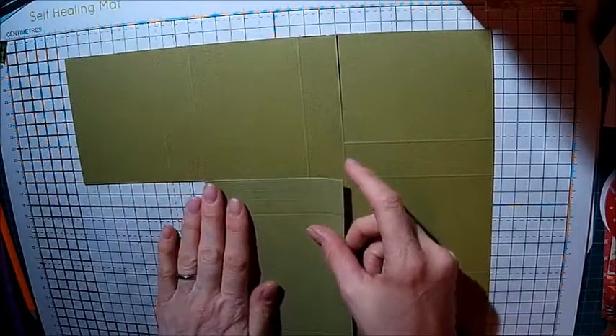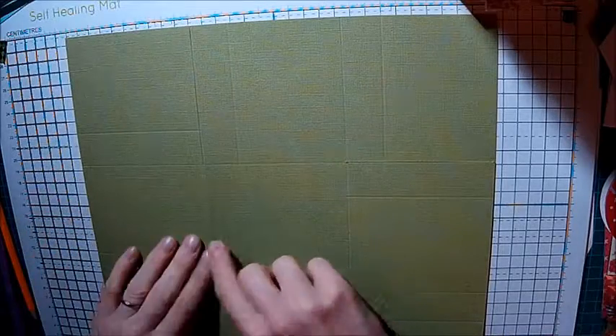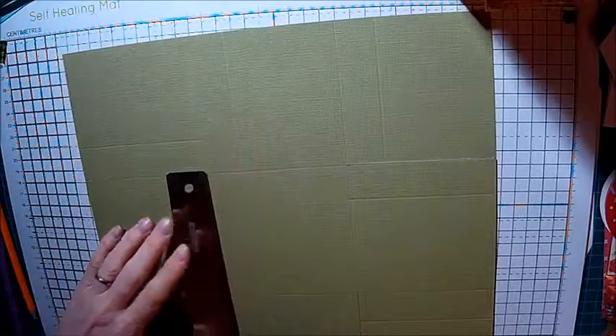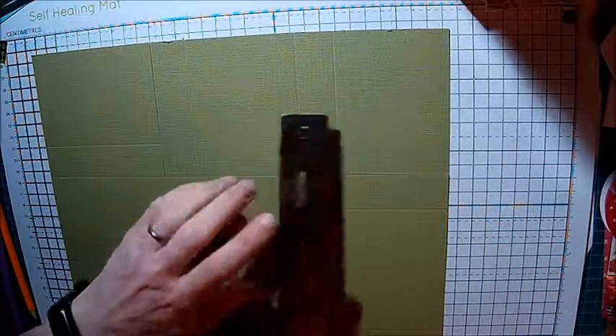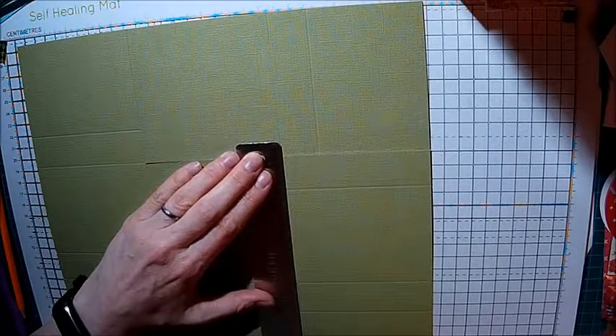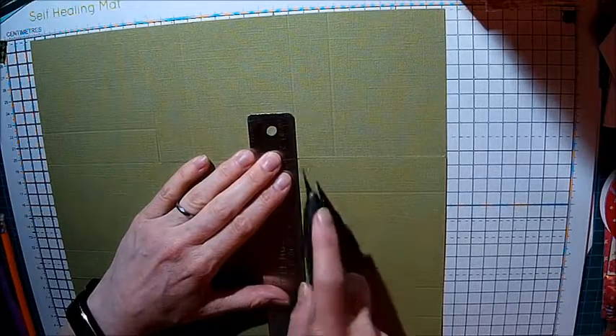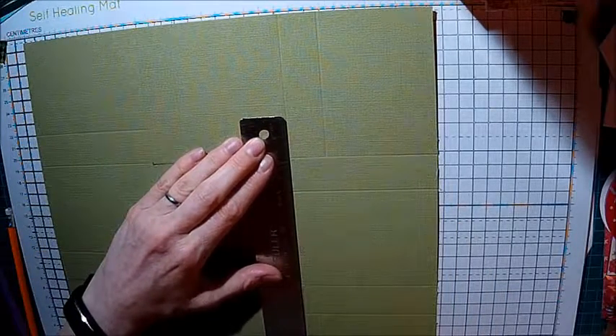I've got a pattern side and a flat side, so I'm going to have the flat side on the inside. I'm just going to fold along all my lines for now. You also need to cut down here as well - I've just seen that. It is late at night while I'm doing this tutorial, so bear with me. You want to cut from that cut line just down to this cut line, because this is part of the side of the box. You only want to cut down there - you're literally cutting to there. Just rotate and do the same all the way round.